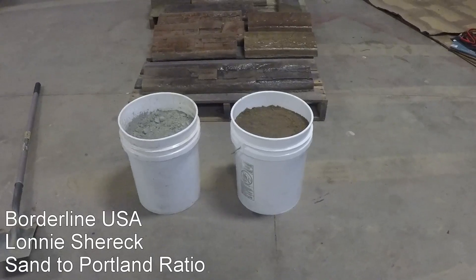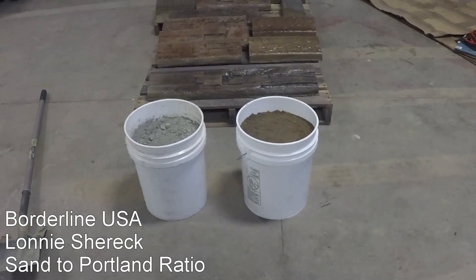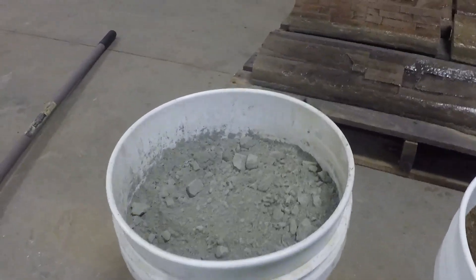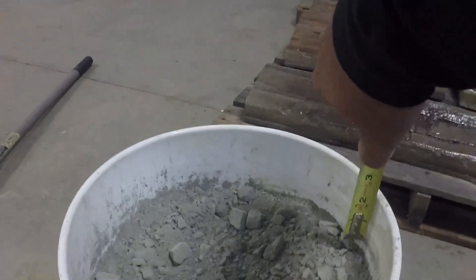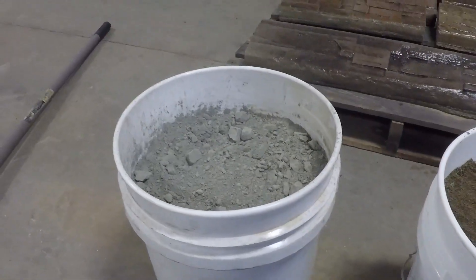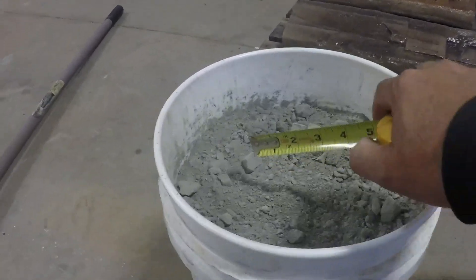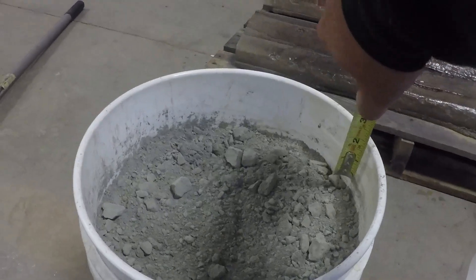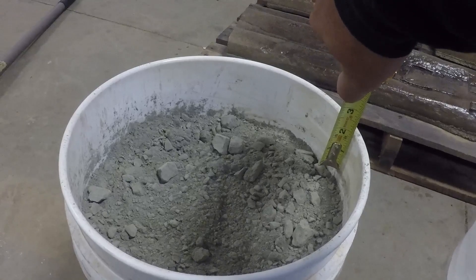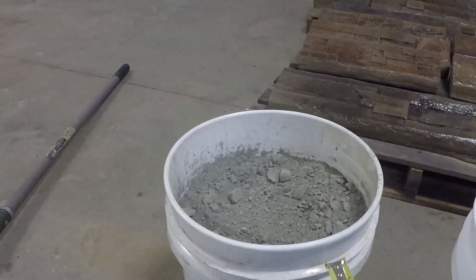Technically that's not a four to one ratio when you're talking about volume. A 47 pound bag of Portland basically gets within two to three inches of the top of a bucket. Now I had a bad bag of Portland here, it got wet, so I just used it. It's going to be the same amount of volume, it's just chunky on top. This is about two and a half inches — we'll just go two inches. So we're at about two inches to the top of the bucket.